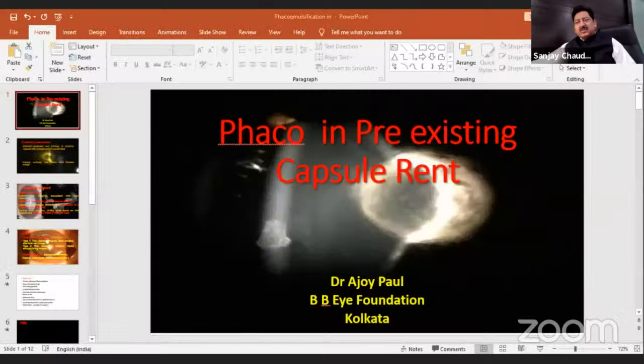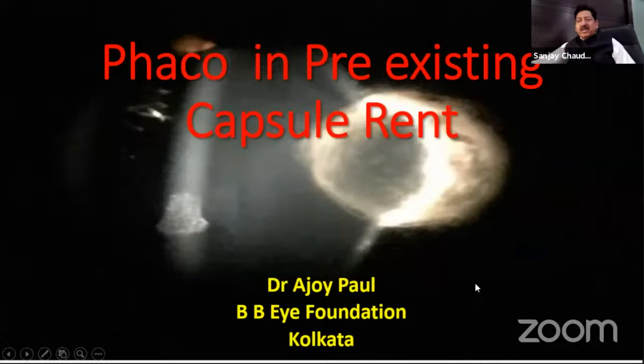Thank you, Dr. Havans, for that valuable input. Dr. Ajay, are you ready? Yeah, I'm ready. We'll look forward to your presentation. And Dr. Ajay Paul is from Calcutta, one of the leading ophthalmologists of the country, and he would be talking to us on phaco in pre-existing capsular rent. Over to Dr. Ajay, please.